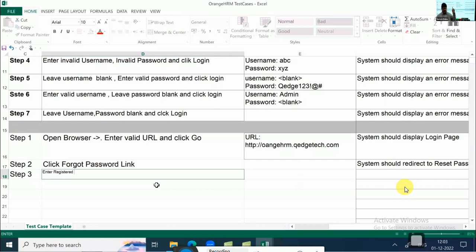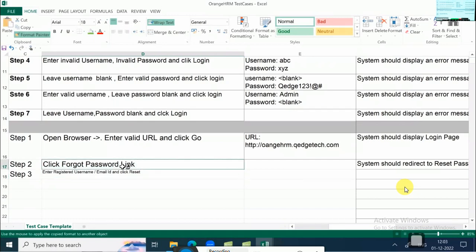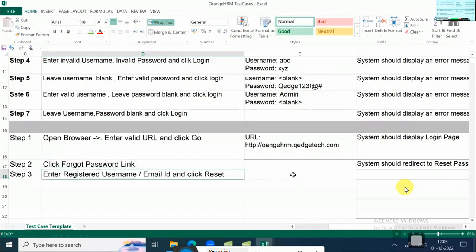For that, we are writing one more case. Enter registered username or email ID and click reset. Reset or submit or go, that is your choice. Whatever button is available in the actual application, that button we have to click.